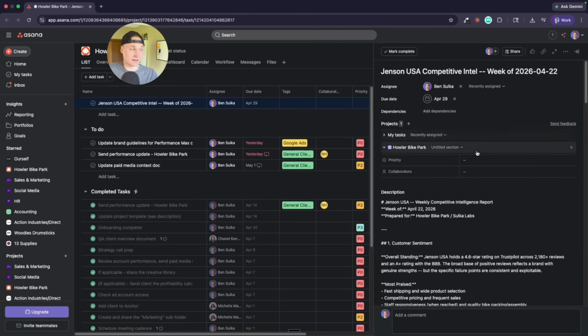it gives me all of that information inside of this Asana task, so I can read through this, share this with my team, potentially add additional contributors to it, copy the link and send that over to team members so they can review it as well, mark it as complete. And this is going to be done on a regular workflow. And since we have the settings set up on the back end so that Claude works while we sleep, this is going to be run every single Monday, whether we're on our computer or not.